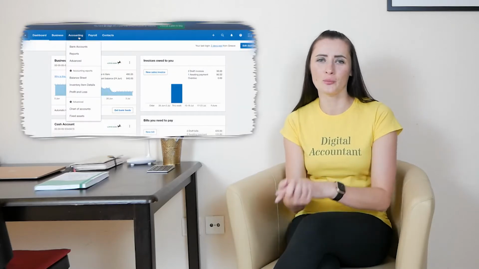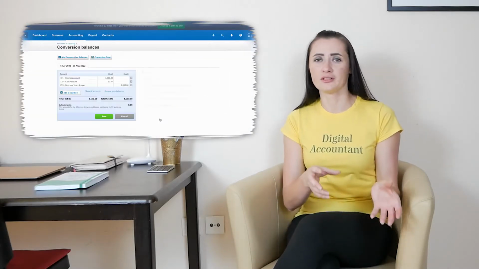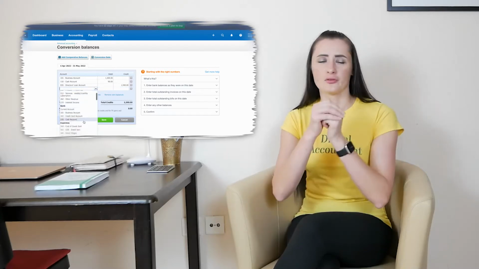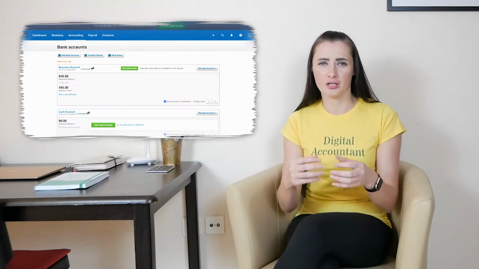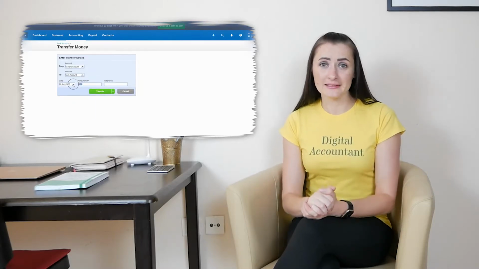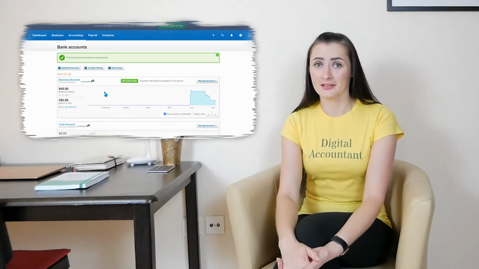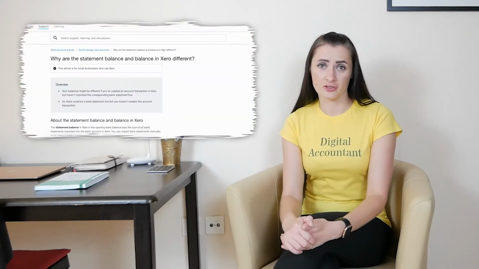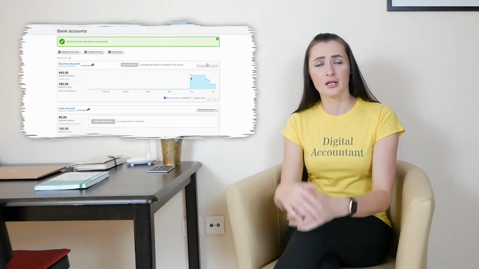But if you want to perform some more complex activities, you might need to use the help section on Xero to figure out how to approach the task. For example, if you need to add opening balances when moving from a different accounting software, or need to reconcile bank transactions. But overall, I would say you can perform 98% of all day-to-day transactions without any issues.